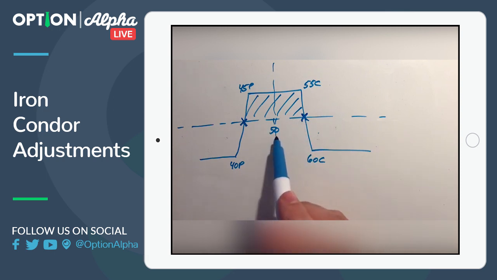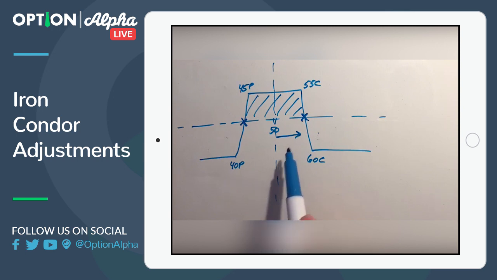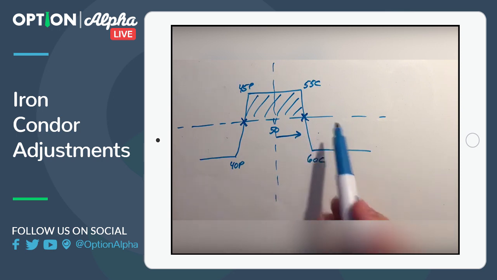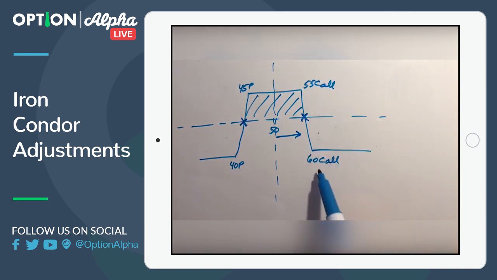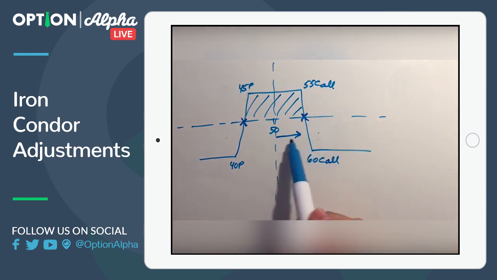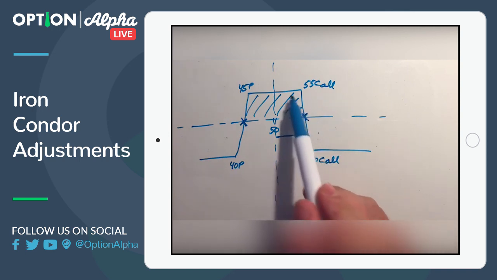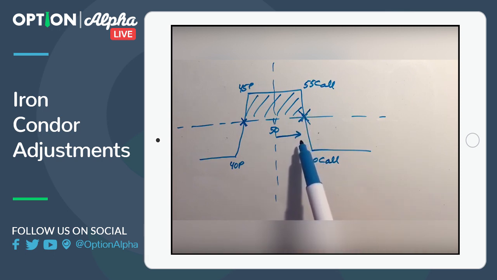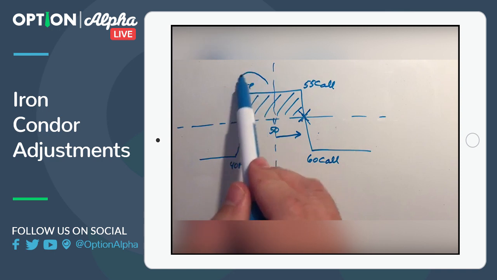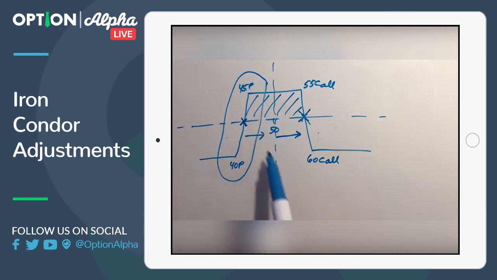Now, if the stock is starting to challenge us towards the top side of our payoff diagram, so it's starting to challenge our call spread side, remember, these are calls that we traded, these 55 calls and these 60 calls. If it's starting to challenge us by moving higher, the first thing we want to do is leave the existing call spread side intact. So you do not touch this side of the trade. Instead, you're going to take the put spread side of the trade and roll that side higher.